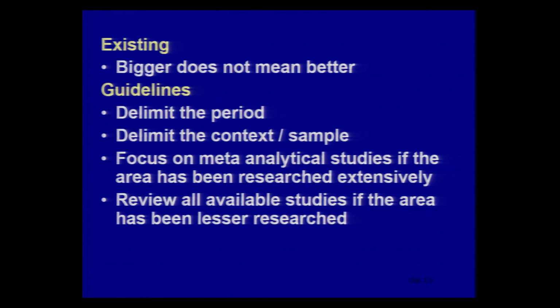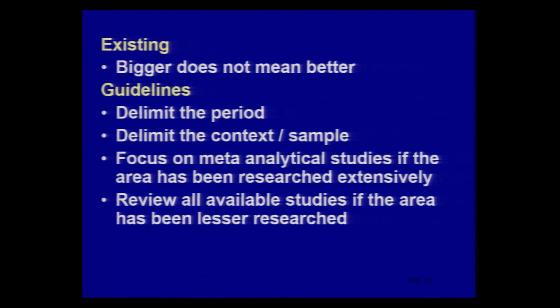And one last word: bigger doesn't mean better. This is a myth, that the larger the review of related literature, the better it is. I have already made the point that you should delimit the period. You say you are going to review for the past 15, 20, or 25 years, because the status today is more important in the light of the past work, and you try to bridge the gap between the study you are going to take up and what has already been done.